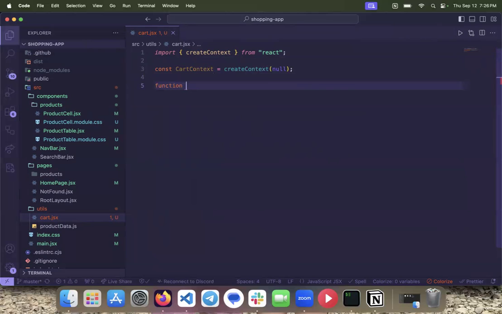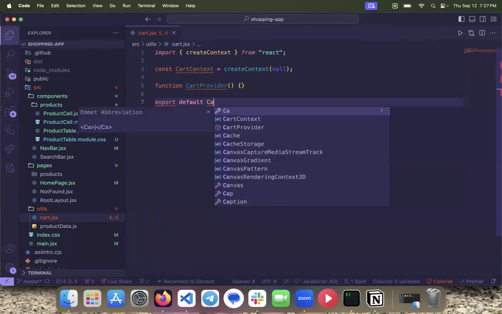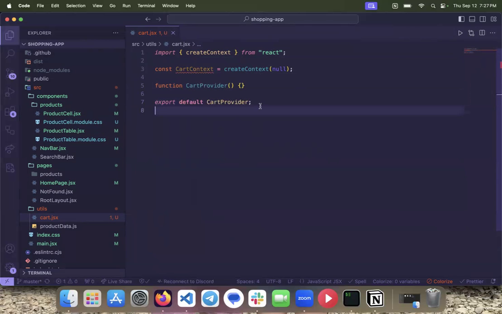And what we're going to do is we're going to create a function that's a functional component, so not just a regular function. We'll maybe call this cart provider. And this component is going to actually manage the state and then provide that state to any child components.